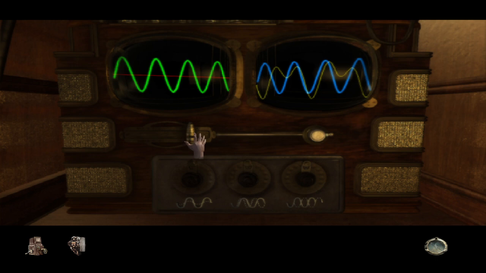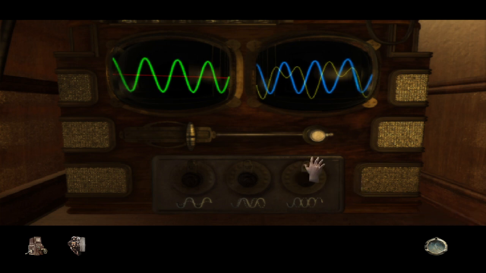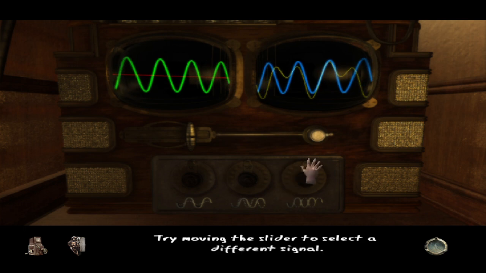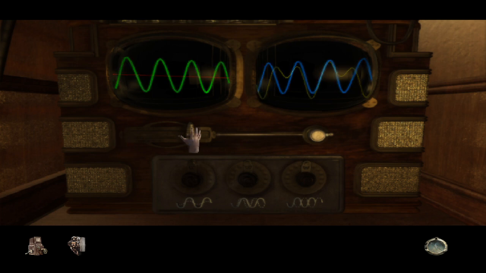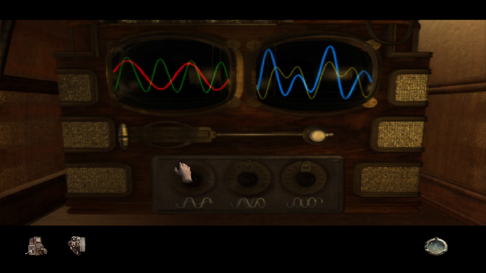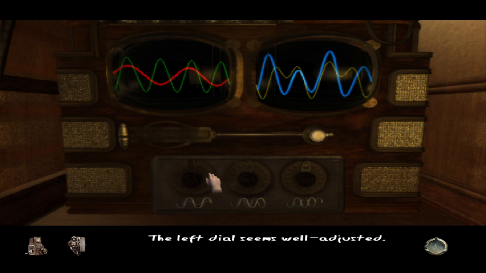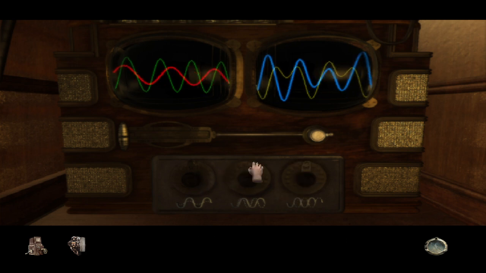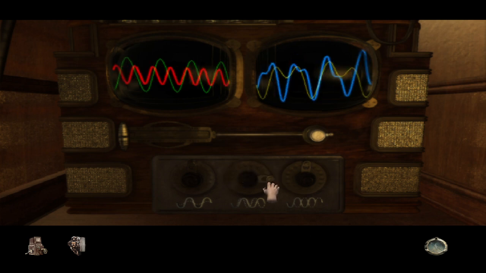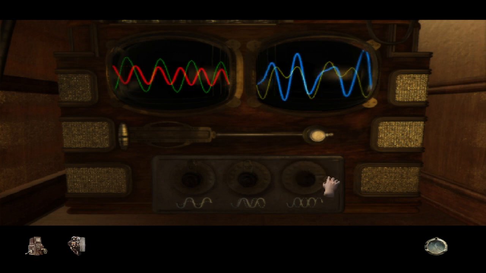It's not at the right position. A little more right. A little more left. Try moving the slider. Try the leftmost dial. Less amplitude. More amplitude. Louder. The left dial seems well adjusted. Try the frequency. That's the center dial. The frequency needs to be faster. Try slowing down the frequency. Frequency's pretty close now. More to the right. Keep moving it to the left.